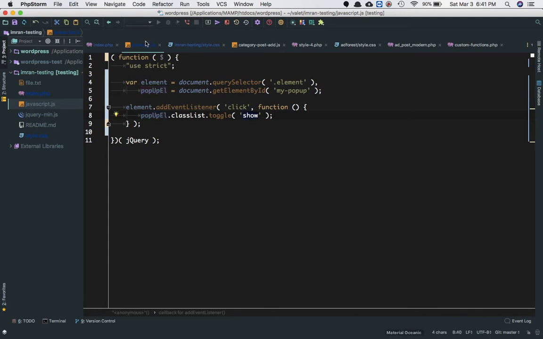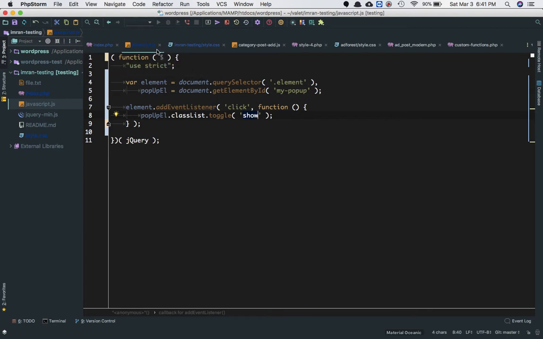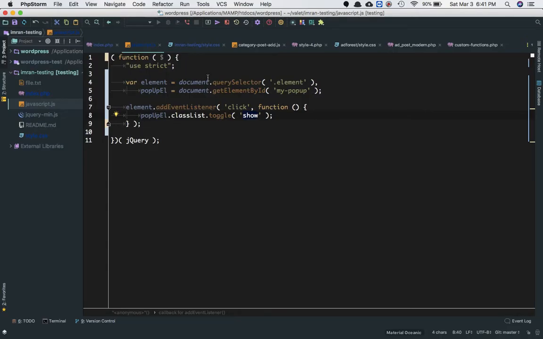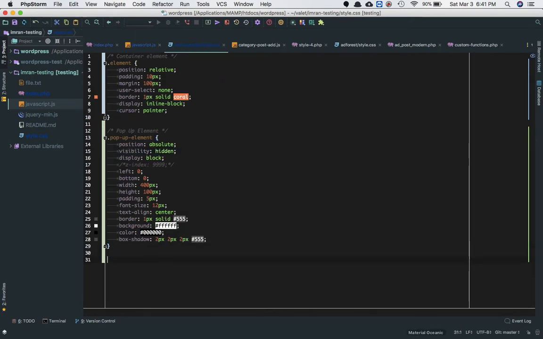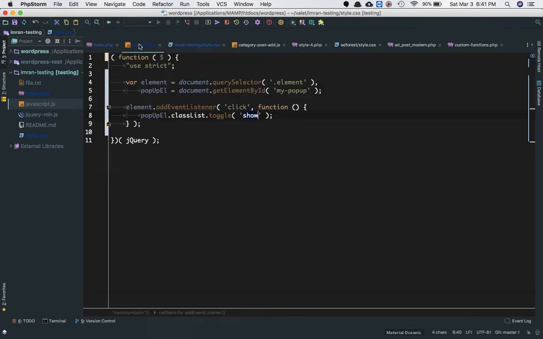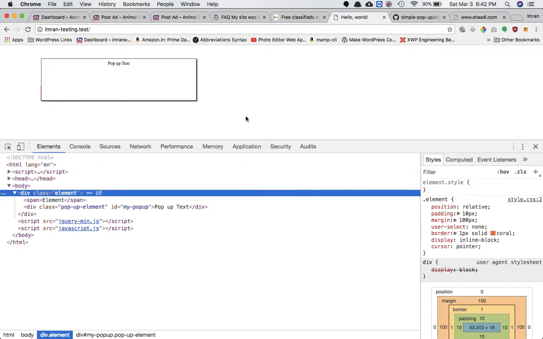Now what is this show? What we want to do is show this particular pop-up when that element, this div, is clicked. So we're going to add a class of show, and the job of that class is nothing but to make the pop-up window visible. We set the visibility to visible. Earlier it was not visible because the visibility was hidden, but when that element is clicked, it will become visible. So now, popupElement.classList.toggle. Toggle means that if it has a class of show, then remove it, and if it doesn't, then add the class. Which means if it is hidden, then show it, and if it was shown, then hide it.